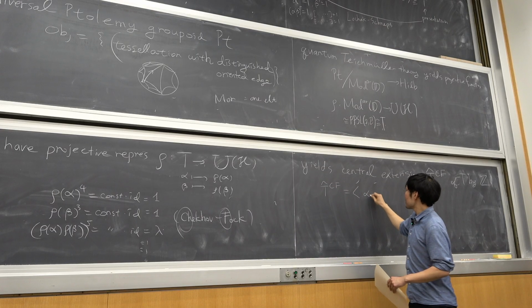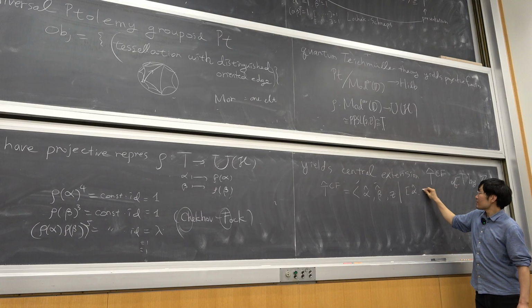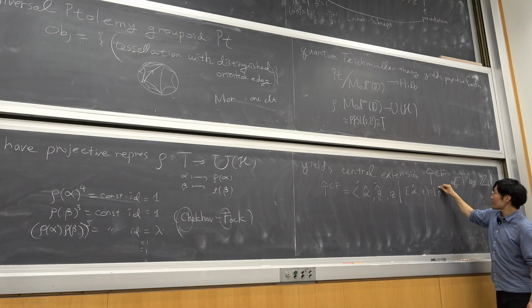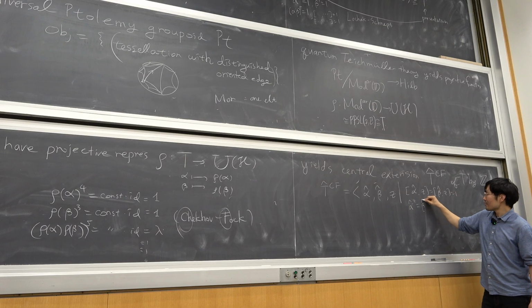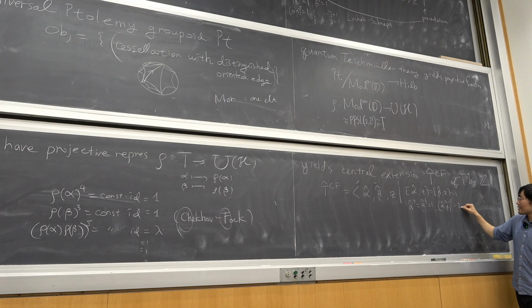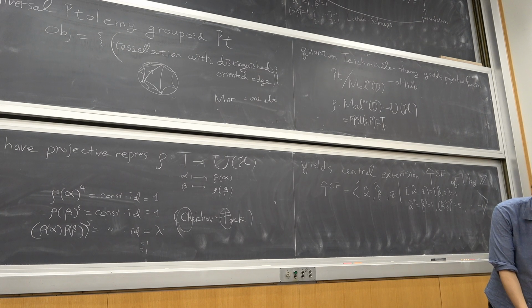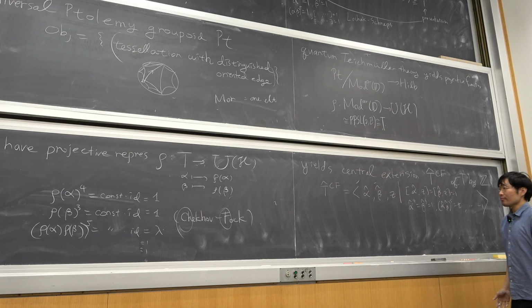So this is just alpha, beta with the central generator Z, where Z commutes with the generators. And you just read what we have seen equals Z, and the others are 1. So you explicitly get a central extension presentation from quantum Teichmüller theory. And then what you can ask is, what is the central extension?